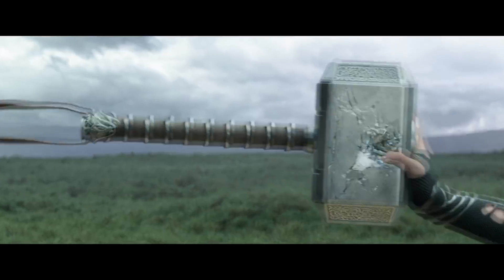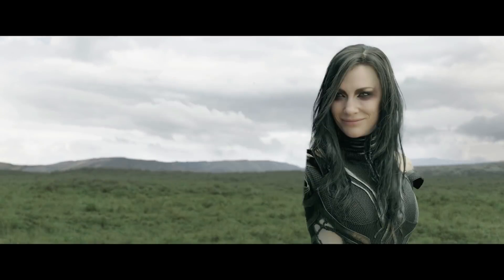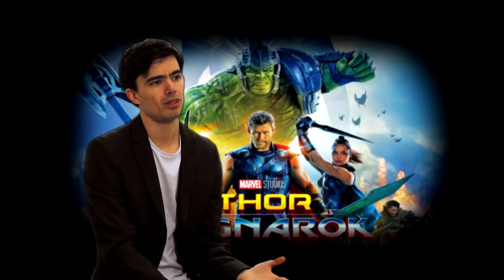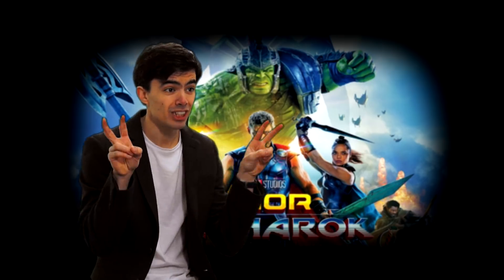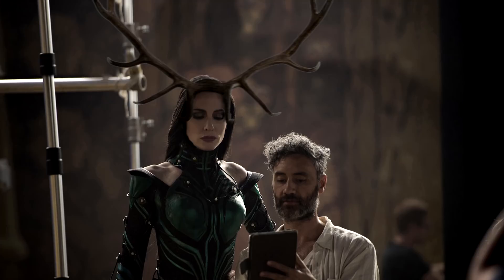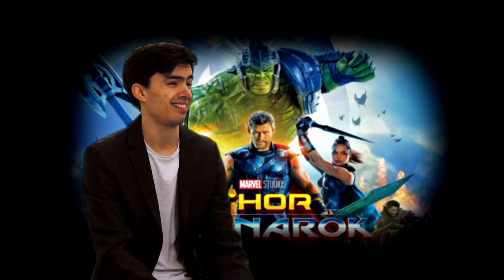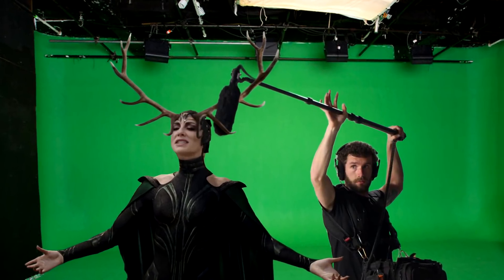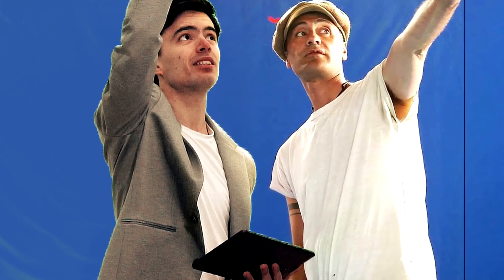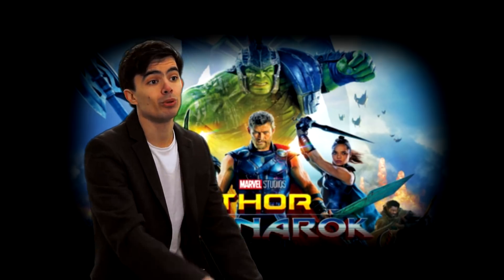She didn't really break his hammer — that was just a cardboard box with a tube sticking out of it, so she could squash it a bit. We tried to use as many props as possible because of the no-CGI policy. But for some things, like trying to use real antlers — that's just a bad idea. They were really cumbersome, they snagged on everything. In the end I managed to convince Taika to use CGI instead.